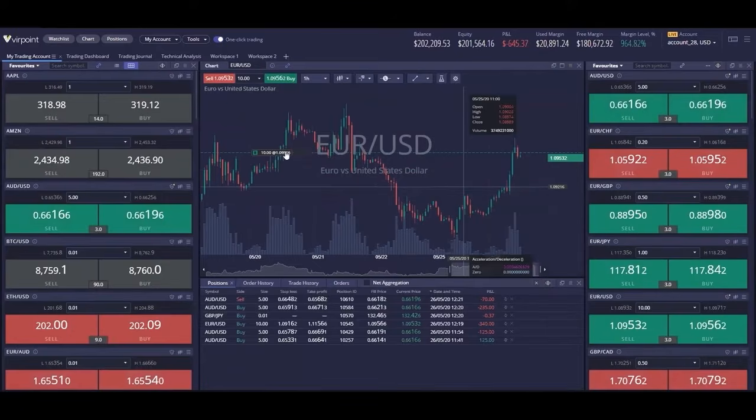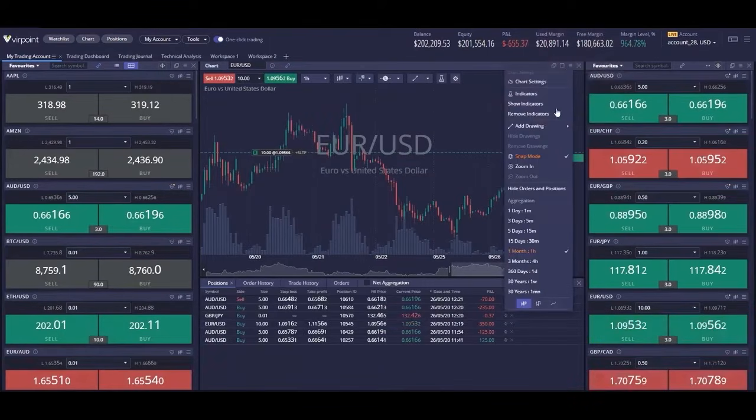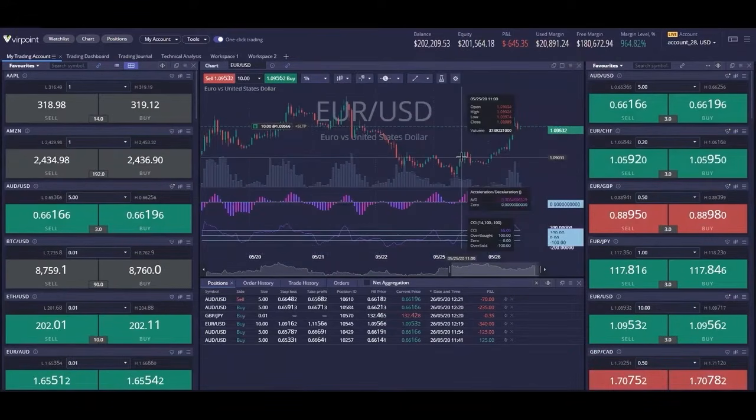This is very, very handy for anyone. So now we actually can see our orders and positions. So our €10 dollar is now visible. This allows anyone to remove their indicators to give a clean look at the chart, and then they can simply show their indicators again. So it doesn't disturb everything you've been doing. You don't have to open a new chart. You can just hide everything, see a clean view, and then reapply it. So again, you have the choice of how you set this up. Traders have great functionality within our charting, and it's a huge benefit that comes with the platform.